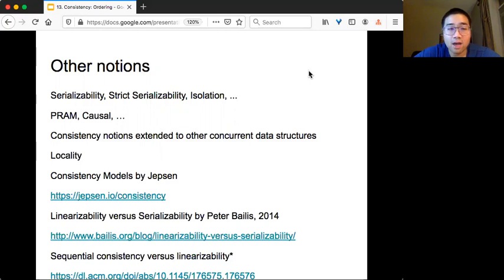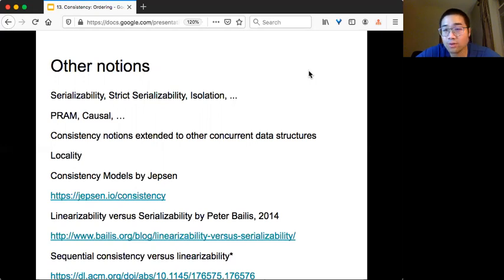We only talked about one key and read-write registers, but the notion of consistency can be extended to multiple keys and to other concurrent data structures. One very good thing about linearizability that I haven't discussed is the notion of locality, which I will discuss hopefully later.